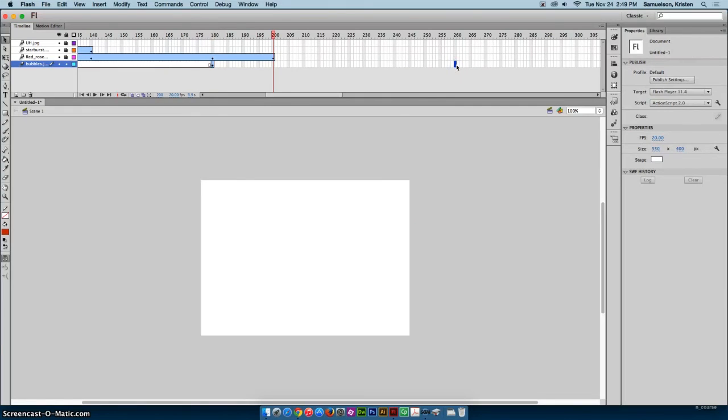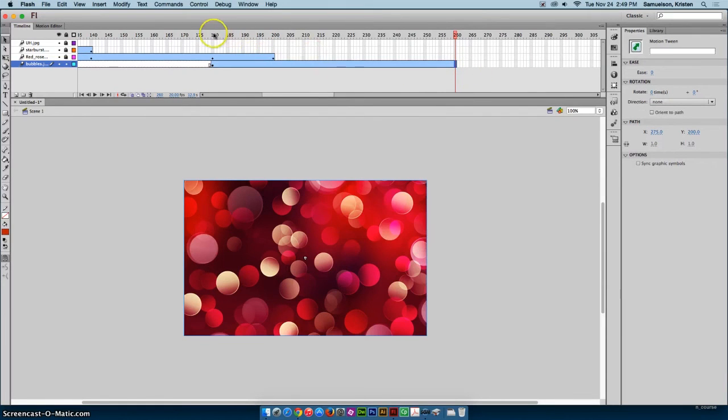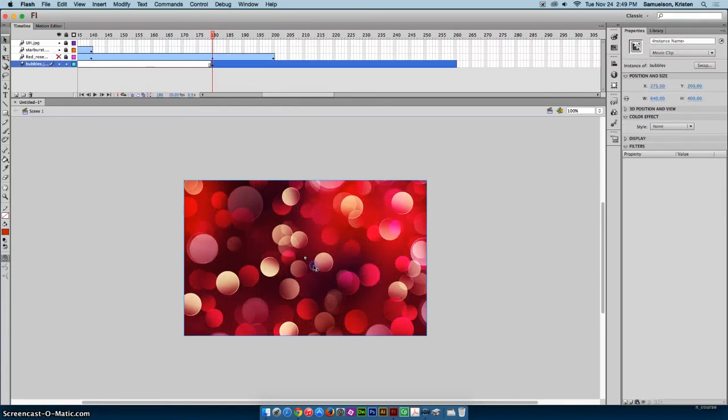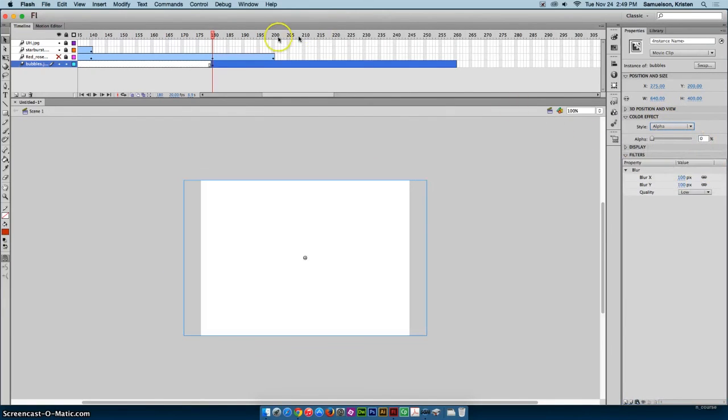So I will F5. And then I'll go back to 180. And I need to hide that real quick. I need to add my blur filter, and my alpha, and it's 0.